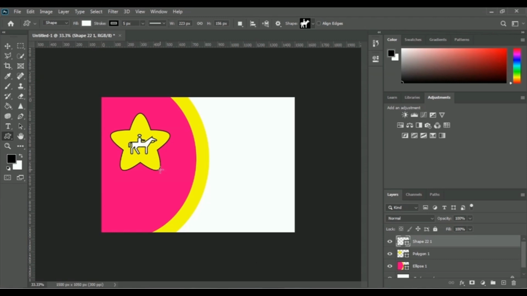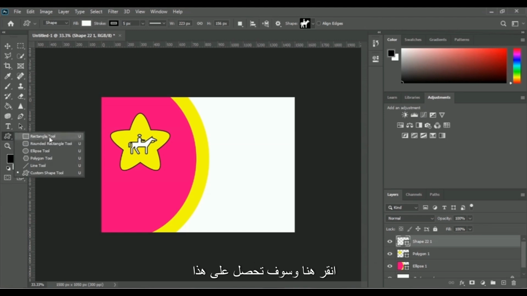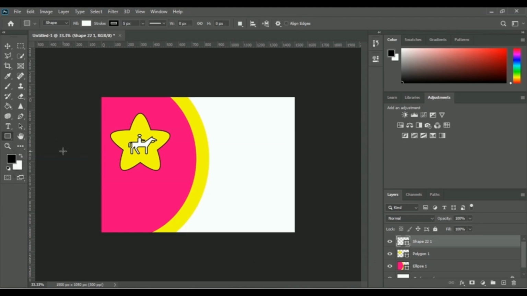Okay, now we will draw a rectangle shape in here, and inside the rectangle shape we will write the star kids text, and therefore we have to use the rectangle tool at first. To use the rectangle tool, you just have to right click on here, then you will get this rectangle tool option.